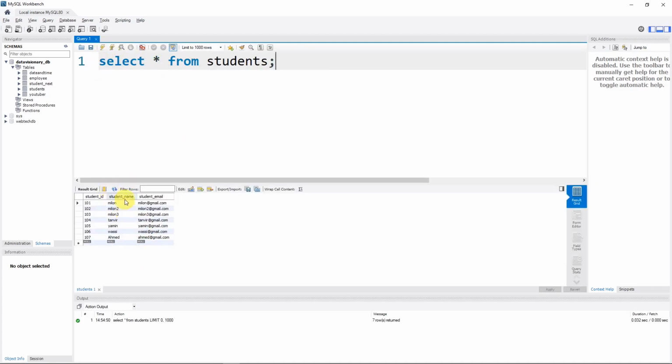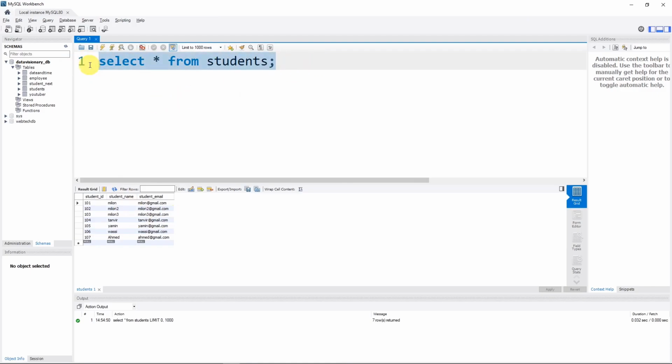So let's say I want to only know the student name. I don't want to share student ID and email. So that time actually I can create a view, another table. It will actually act like a table, but it's not table, actually it's view. So how you can actually create a view? So let's say you have a student table, and if you want to create one more table only for the student, that time actually you have to insert the value in the table also, right?